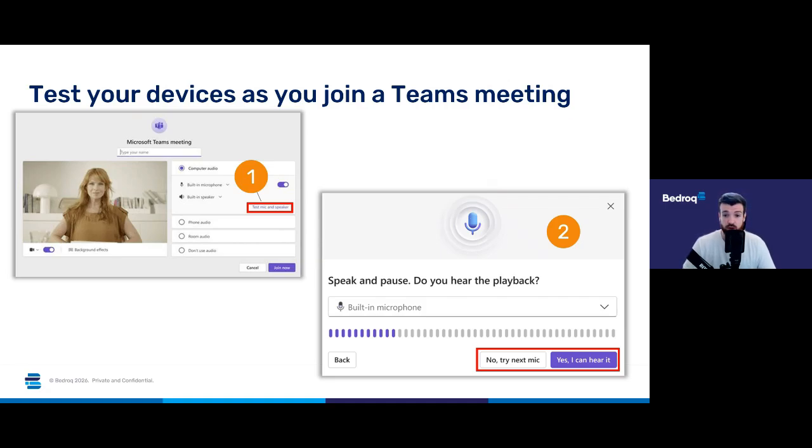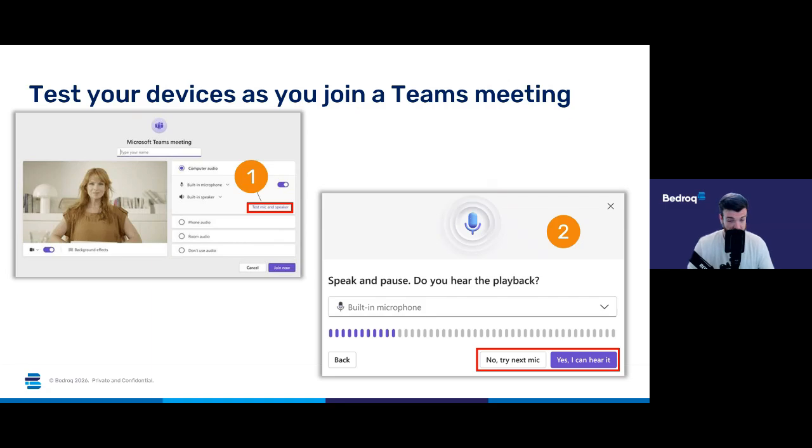So Teams initially starts with just playing a tone and asks if you can hear it. If you can, then you click yes and you move on to the next one. If not, then you'll click no and it'll try a different speaker setting. Once that's done, you'll hear a sort of bong, and then you can speak into your microphone and you'll see that blue bar or the dotted bar fill up with blue if your microphone is working. Then after a pause, it'll play it back again, and you'll be able to double confirm that your speakers and your microphone are both working.